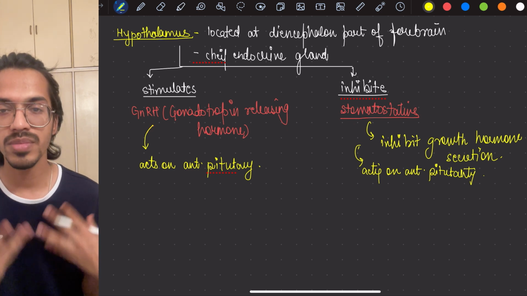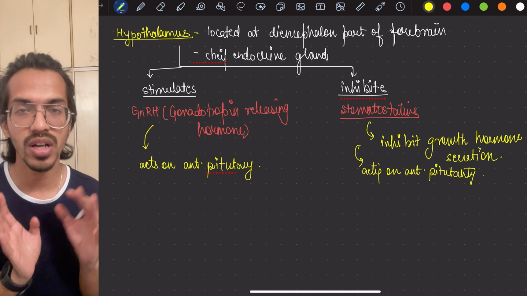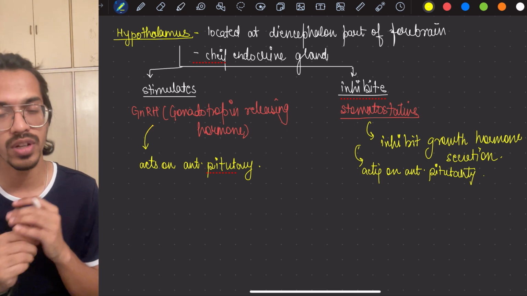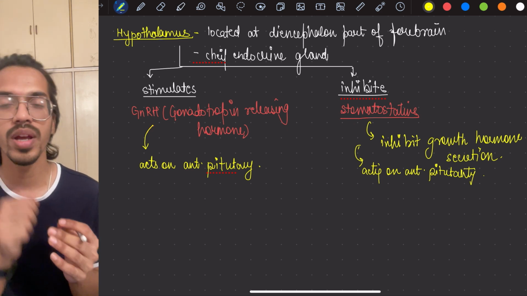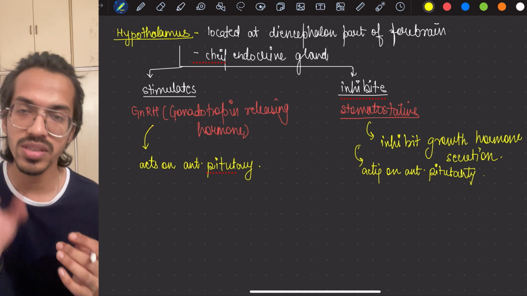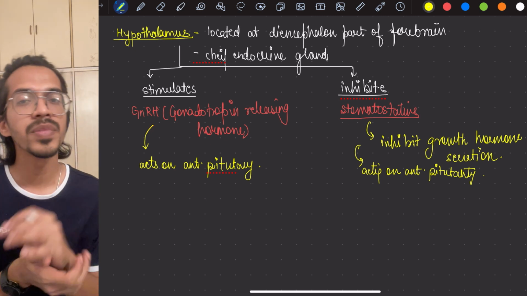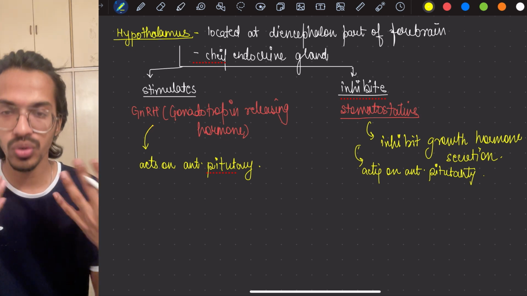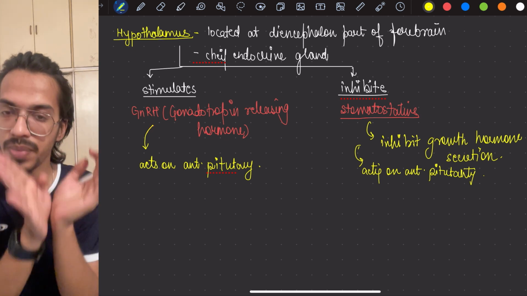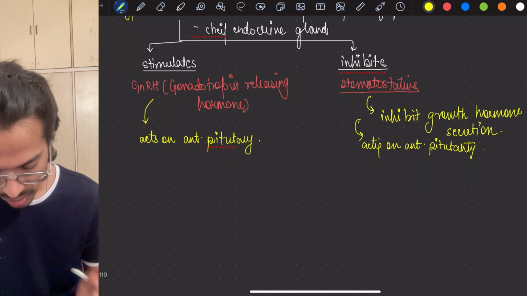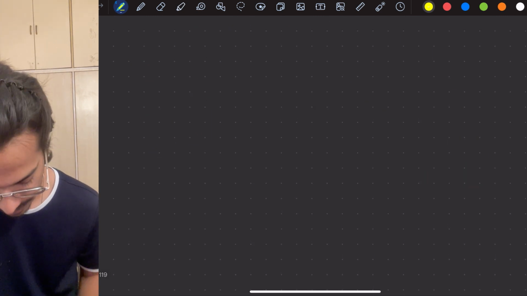Of course, hypothalamus is working by what? By the neurosecretory functions or the hypophyseal portal functions. The anterior pituitary is joined by the hypophyseal, meaning a portal system is there, whereas posterior pituitary is joined by what? By neurons. Okay, let's go to the pituitary, which is just present below it. So the structure we have to study.